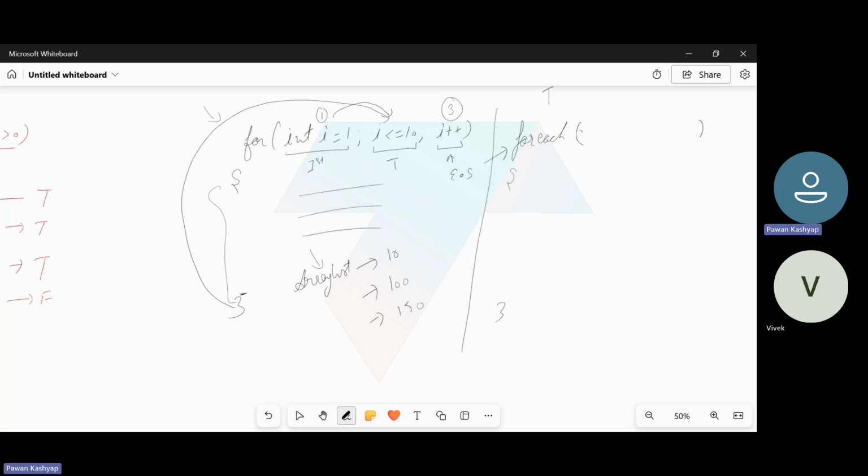So let's say we write foreach item in the array list, right? Let's say we have 10 elements, one by one each element moves into the item variable.